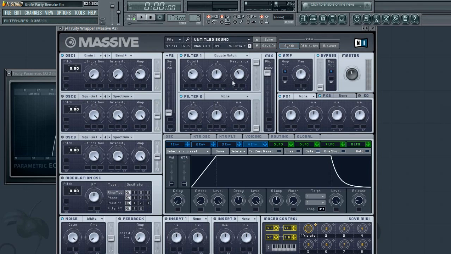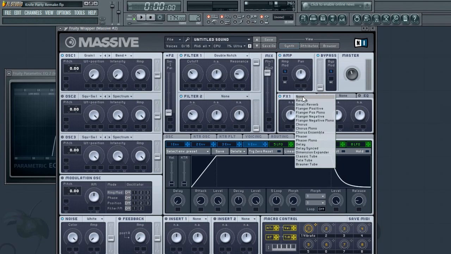Now put the resonance to somewhere about 9 o'clock, and the cutoff to somewhere below the C, somewhere below it. And now go to effects one, choose any distortion.